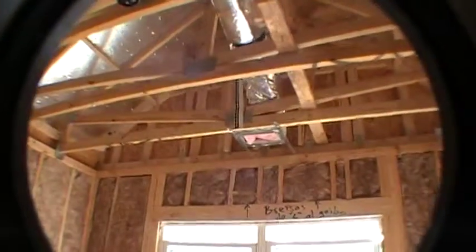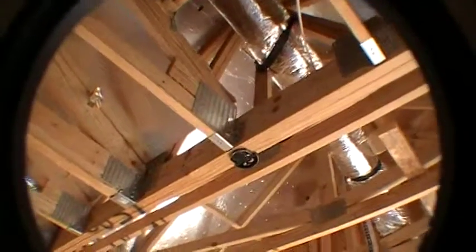Then we'll go back into bedroom number 2, which is on the front of the home here. Okay, you've got your windows there, an air conditioning vent there, and then there's the ceiling fan junction box.